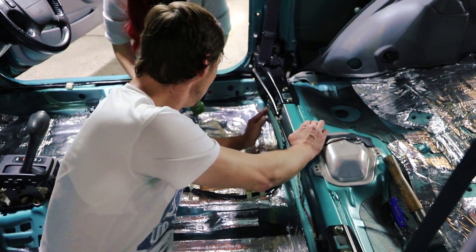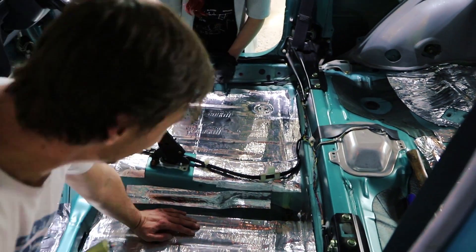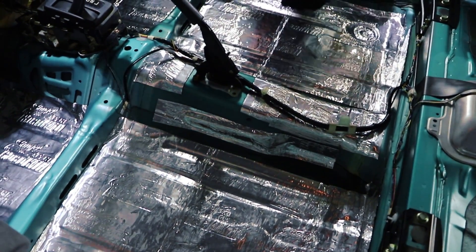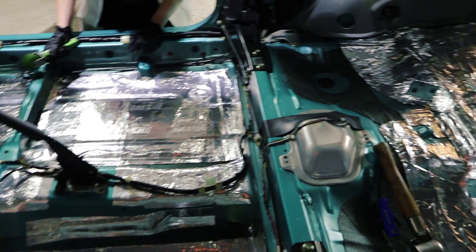The way I sound deaden and Jay sound deadens is that Jay aligns the writing on the sound deadening all the right way. Well, most of it. I'm a little unhappy — I would have much preferred if I'd actually done that side over the other way, so that works.